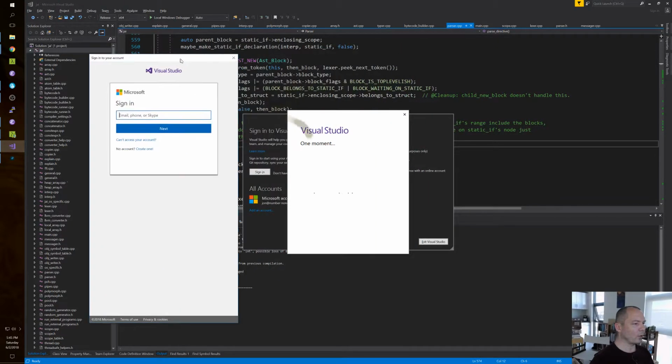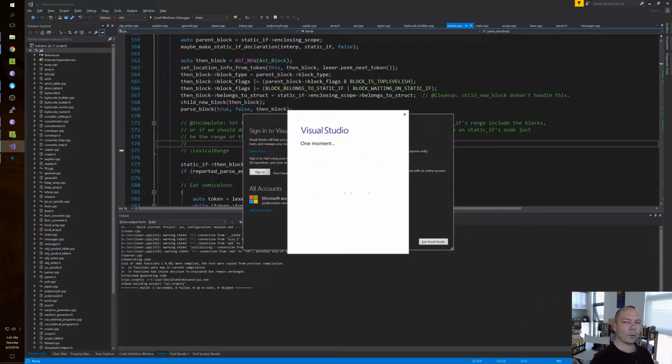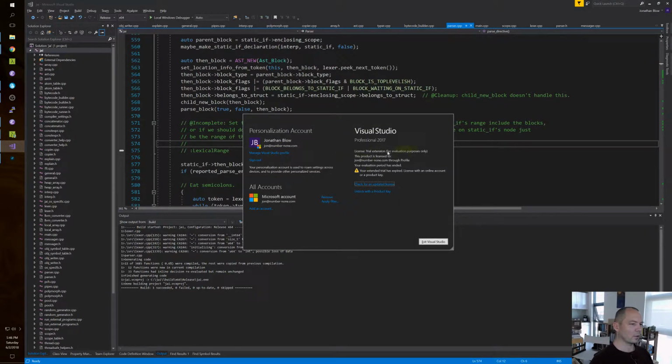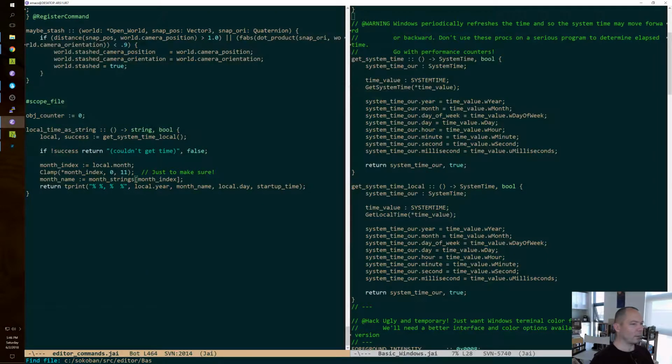Gah! Visual Studio just jumped on my butt. Bro, I thought this was licensed. I'm in the middle of doing this stuff. I don't remember my Microsoft account. Maybe I do. Your evaluation period has ended. All right, well, till I figure that out, we can't work on the compiler anymore. Great. I thought that was a paid license copy, but I guess I never did it. All right. We don't need that for now, as long as there's no deadly compiler bugs.